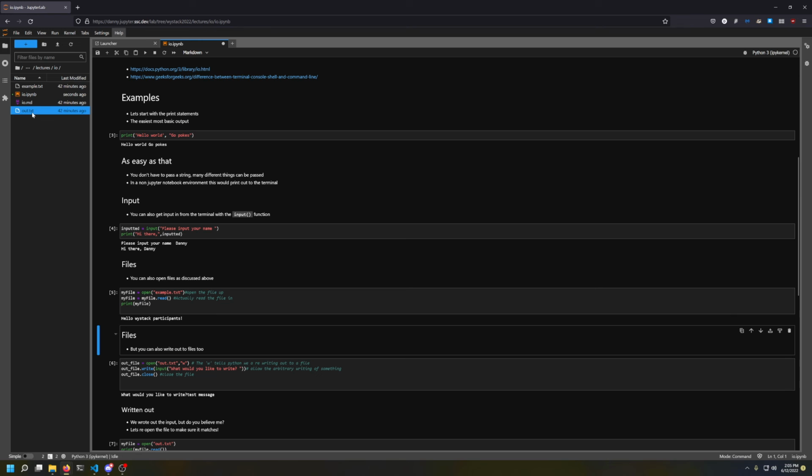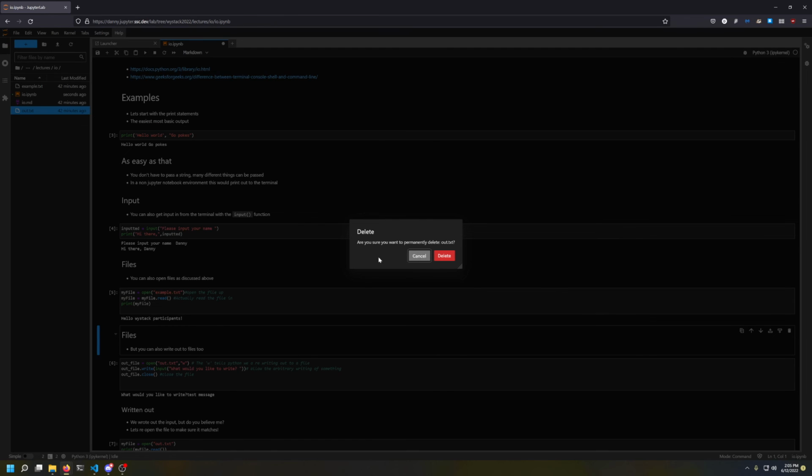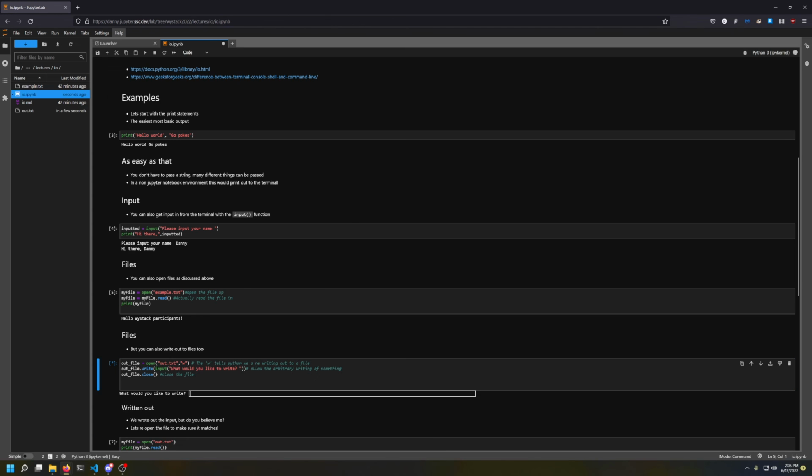We're also able to write out too. So let's go ahead and just delete this out.txt. It's gone, it's no longer there. What we're going to do is open it up, write something, prompt a user for input, just so I'm doing this live for you guys so you can see I'm not fudging anything, and close it back out. Okay, so what would we like to write?